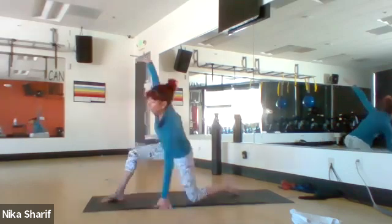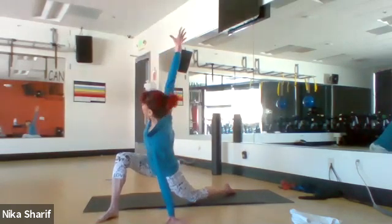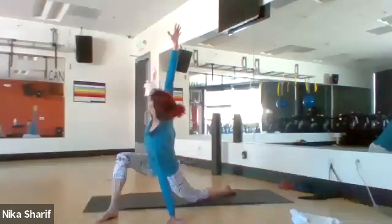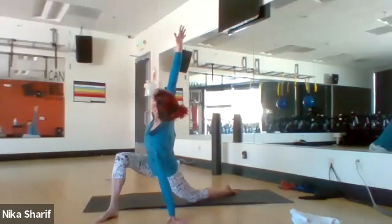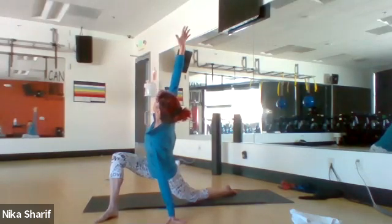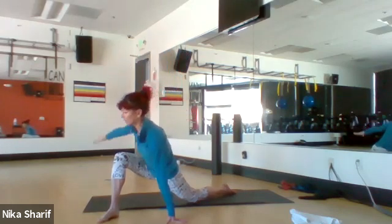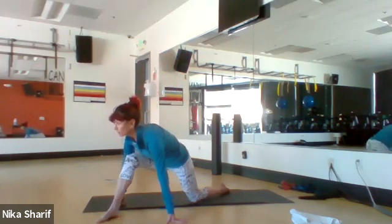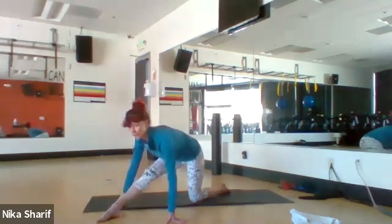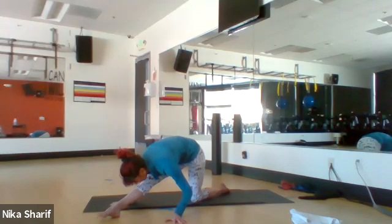So now you are rotating. Your chest is facing your right knee and your right arm is parallel to your left arm. Draw your shoulders back, your chin is up. One more breath. Very nice. Bring your right hand back in and shift your hips back, straightening your right leg, drop your chest down, opening up your hamstrings.